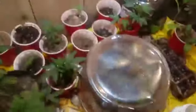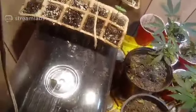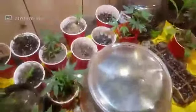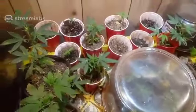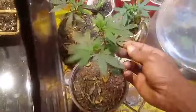These have got hairs on them though, because I took those later. So those are monster crops. Right now I've got 1, 2, 3, 4, 5, 6, 7, 8, 9, 10, 11, 12, 13, 14, 15, 16, 17, 18 seedlings to try to figure out what's going on with it. And these are all the clones that I had that were dying and messed up. That's cinnamon on the plants, by the way.